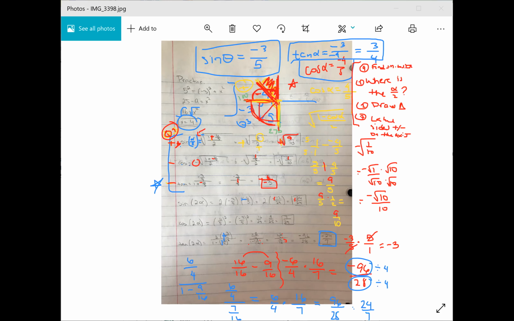So once you guys have identified these four things, then you can move on to just plugging everything in without worrying about the signs. Unless it has a minus and a minus, then you just change that, because a negative times a negative is a positive. So you just change that to whatever it is. That's called simplifying, though. That's part of simplifying.